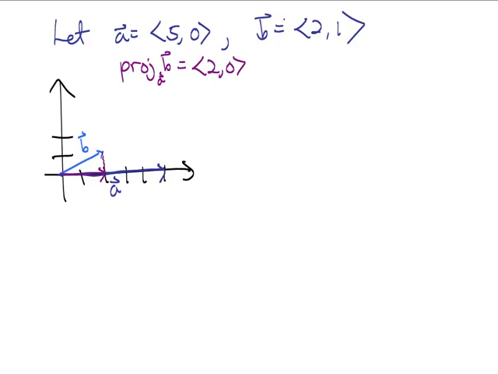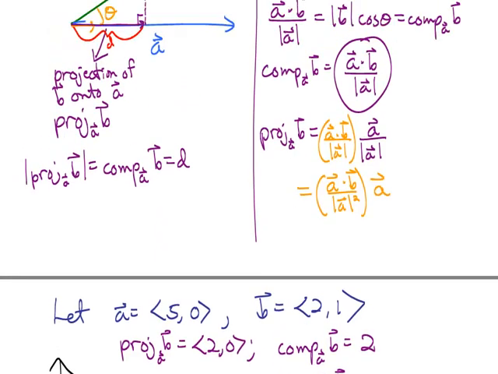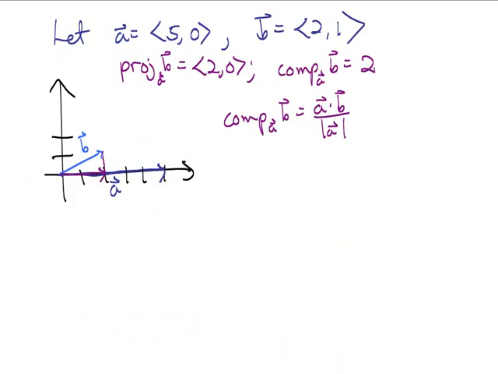We're going to use our formulas and see if we can find that. We can also see that the length of that vector, so the component of B onto A, is going to be equal to 2. It's a vector of length 2. So let's go ahead and start with that component using a formula. The scalar component of B projected onto A was defined to be A dot B divided by the magnitude of A. Is that right? Let's double check up here. Yeah, A dot B over the magnitude of A.